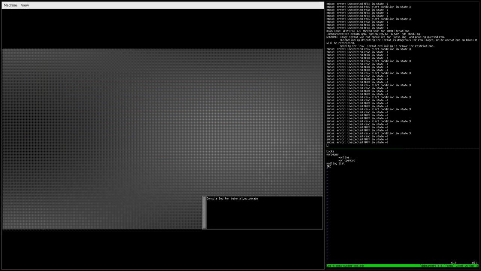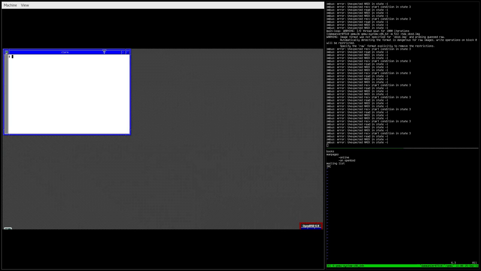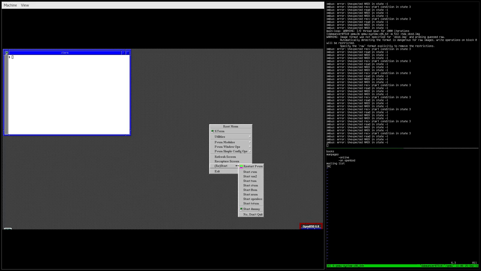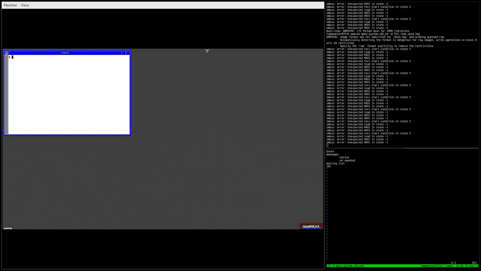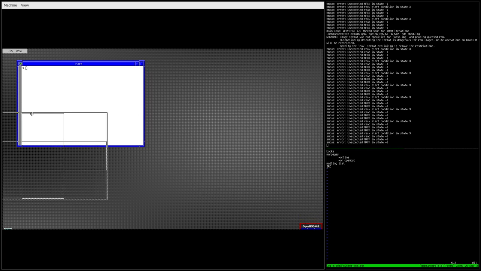Okay, let's log in. We get a terminal, no matter whether you're using the graphical interface or not. We are currently in the window manager FVWM, which is a utility you can use to change the positions of your windows. Look, I can drag something around by clicking and dragging with the left mouse button. Ha! Joy is fun.